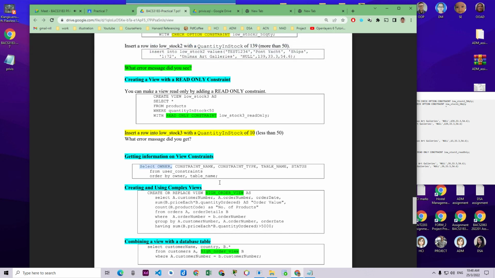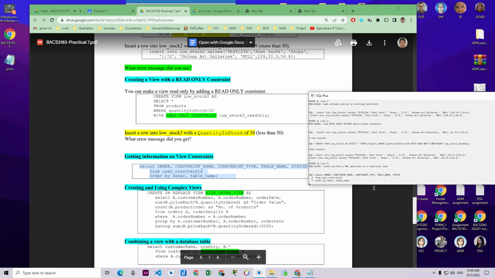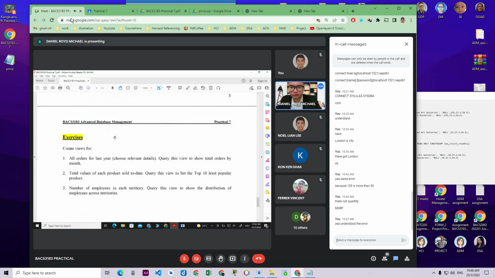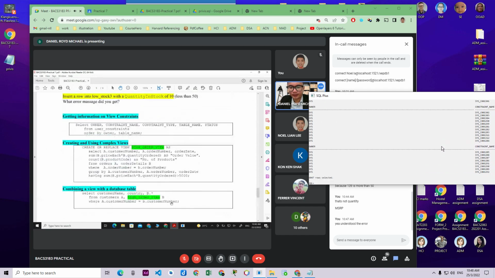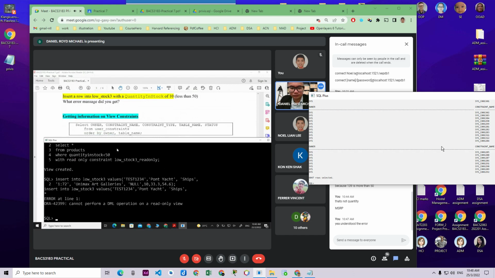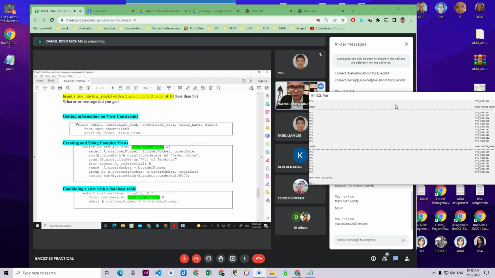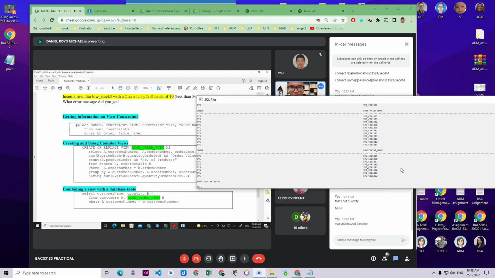Okay. So how many pages do we have left? I need to make it fast. There's only 1, 2, 3. So this one I just copy and paste and see what the other view is. And yeah, you have many exercises also. Exercises you also need to do on this one now. Okay, so let's copy and paste this one.